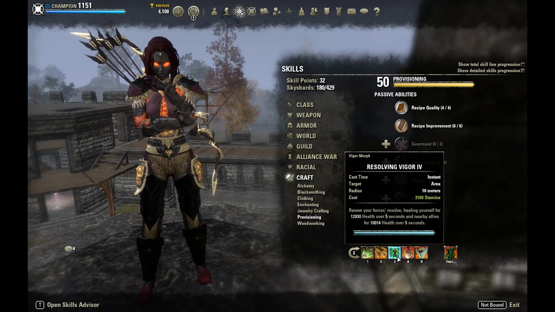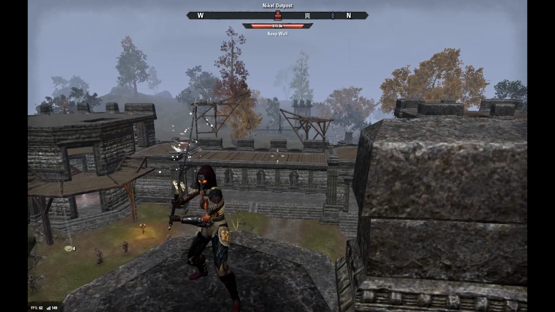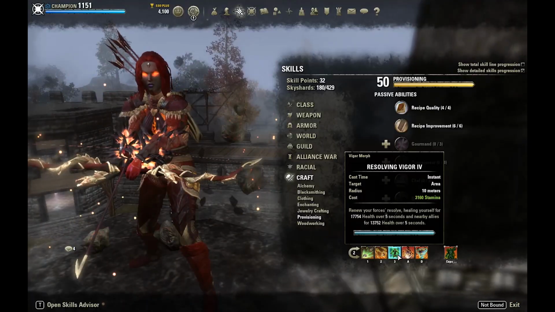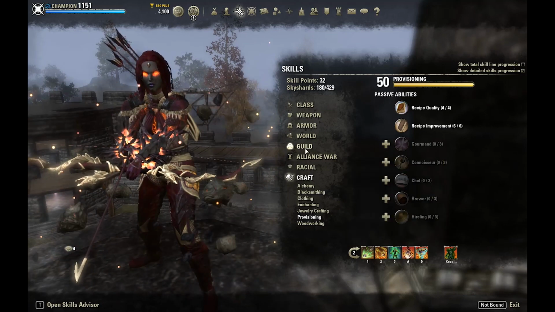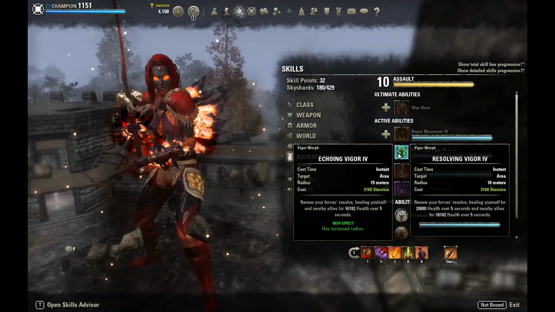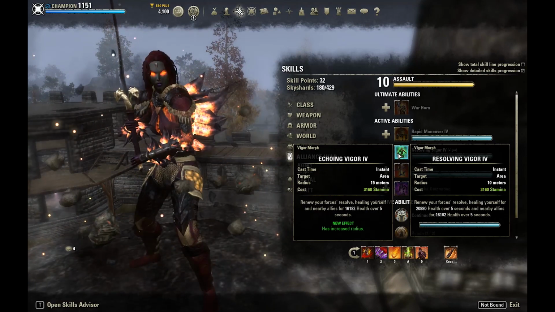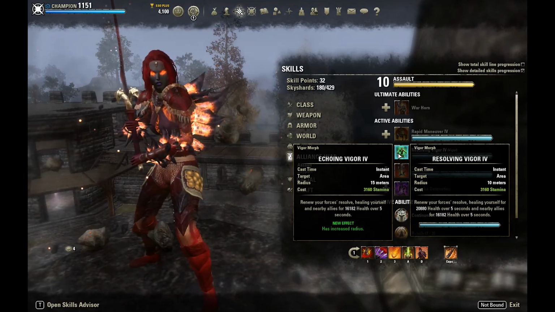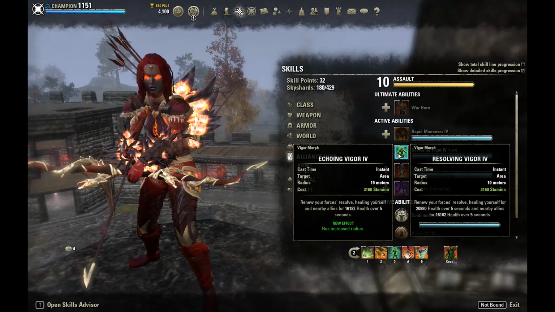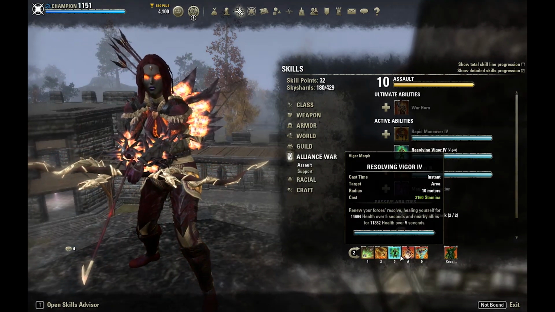Now the next ability we have is Resolving Vigor. We're going to fully buff this so you guys can see the Vigor tooltip on this build as well. And as you can see on our bow bar, we've got nearly an 18k Vigor. And if we go over to our Greatsword bar, you guys can see that we've got almost 21k Vigor on this build. So we've actually got a really strong Vigor for this spec. Lots of healing power for this build.